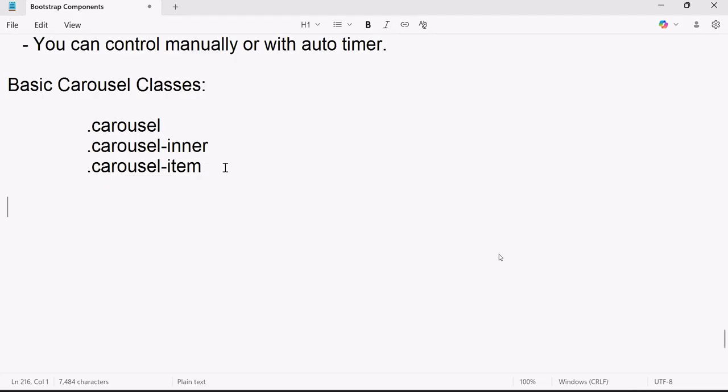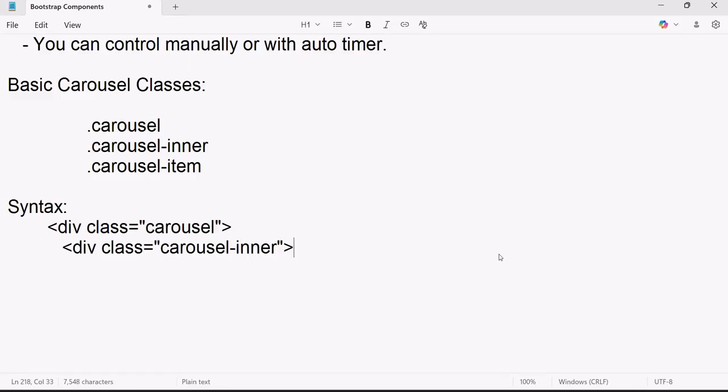So what is the basic order? Carousel, in that inner, in that items. That order is important. Class carousel, in that carousel-inner, in that carousel-item, carousel-item. You can have any number of items, multiple items.